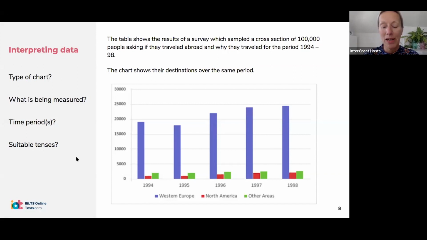So really, you just need to spend a minute probably looking at that and trying to answer those questions. Okay, so at least you've got that really clear in your head. So you can't use present tense, Omer, because it's not the present, okay? So you really need to look at the years, okay? If it said 2020, you could use the present.